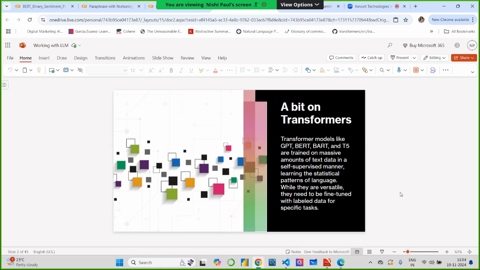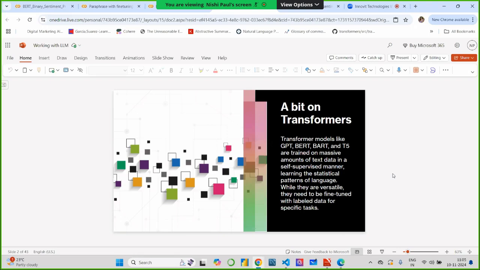So all the transformer models such as GPT, BERT, BART, T5, etc. they are all trained as language models. This means that they have learned from vast amounts of raw text in a self-supervised manner. This self-supervised learning, basically, is automatically generating the training objective from the model's inputs, which are the text in our case. And so human labeling of the data isn't required in the self-supervised learning procedure.